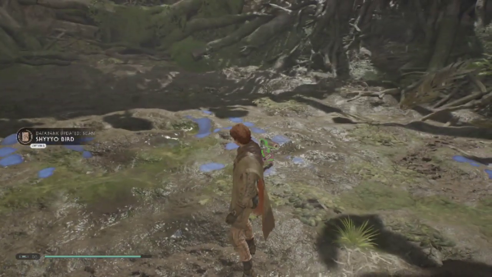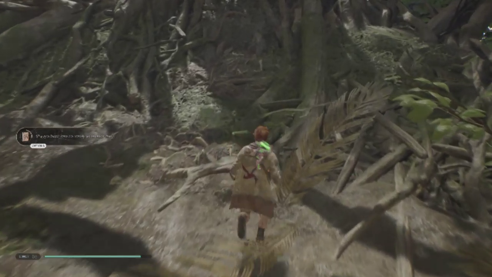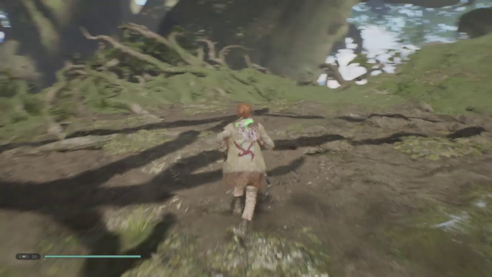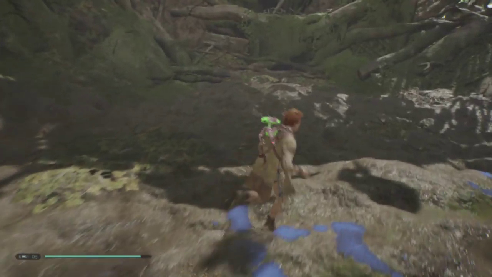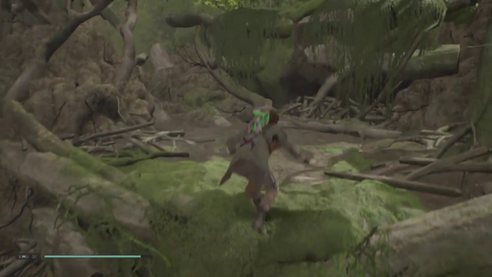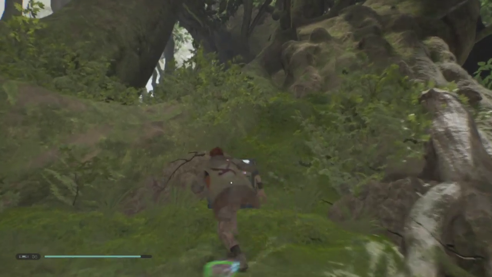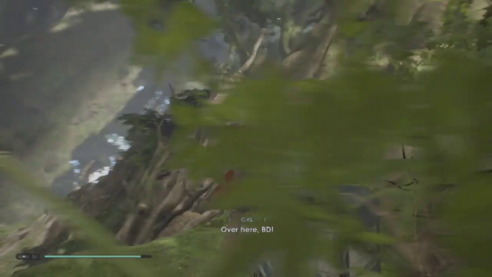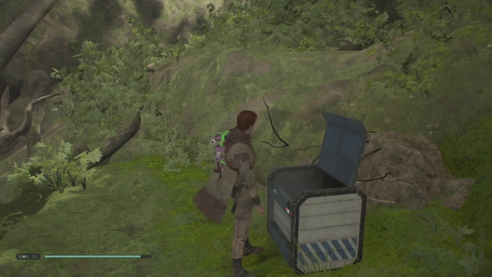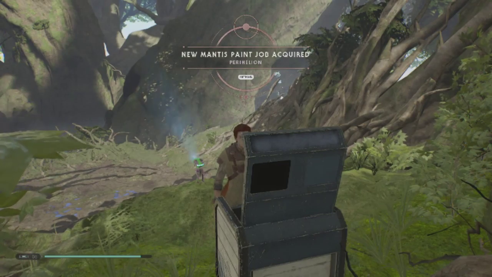The shield bird. Can we scan the feathers? Not that feather. Anything to scan here? Come on. Nothing? Well, let's go grab the chest. Ah, there it is. Over here, BD. Want to check it out? Okay, BD. What is it? Perihelion. Scan that.